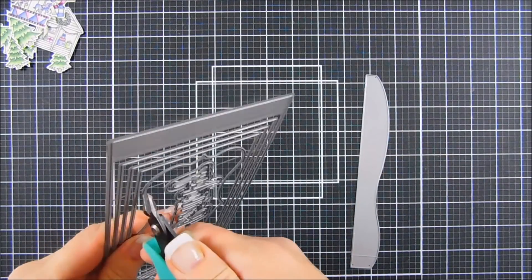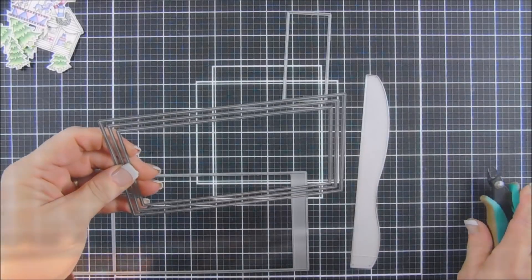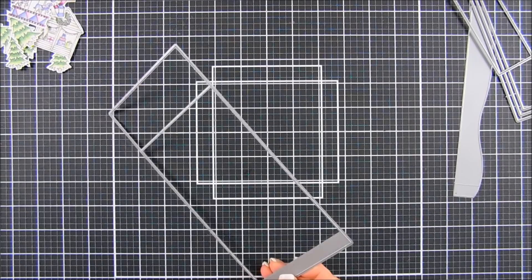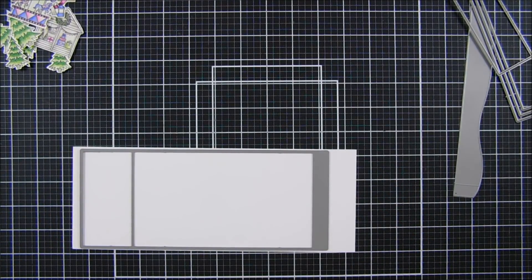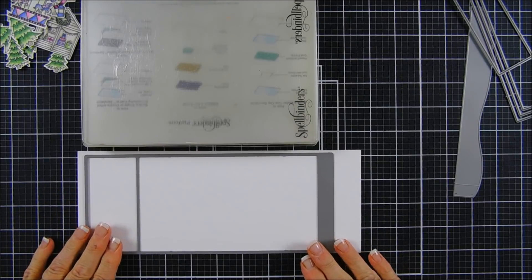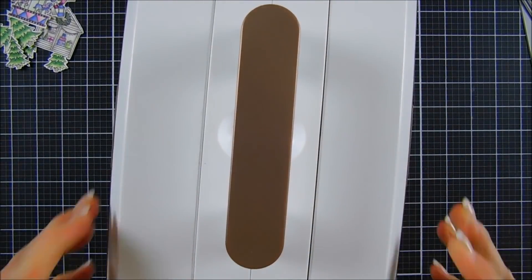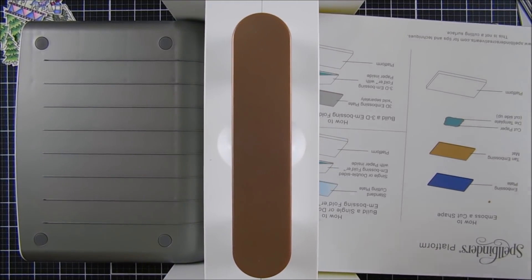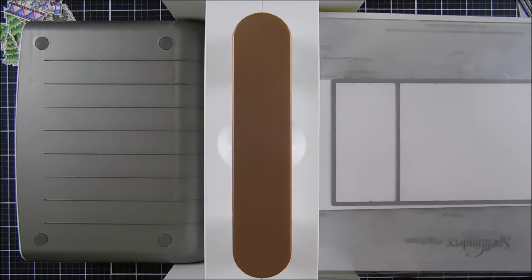We're going to separate these and it's super easy to create the shadow box. We start off by die cutting our base piece — we need a front and a back. We'll set the rest of the dies aside. This is the base piece — we're going to die cut this with white card stock. Now as I look at this, I think it might be bigger than the platform of some die cutting machines. This is my Platinum 6 and it looks about a half inch longer, so you could cut it in two steps — just tape it down really good. I have my Platinum machine which has a plate that is eight and a half by eleven, so I know it'll fit.